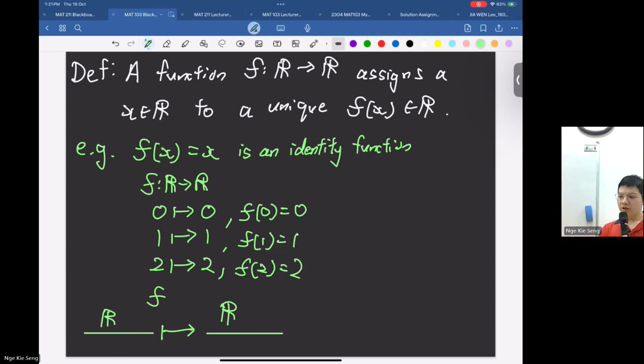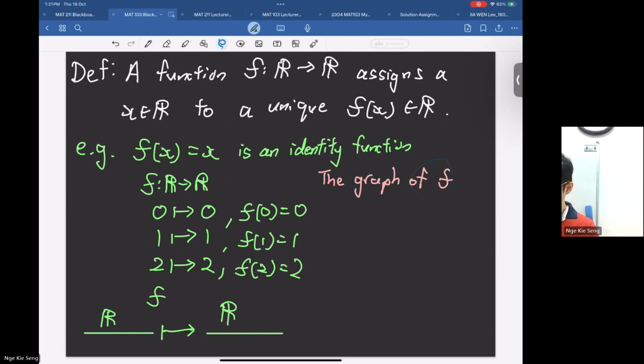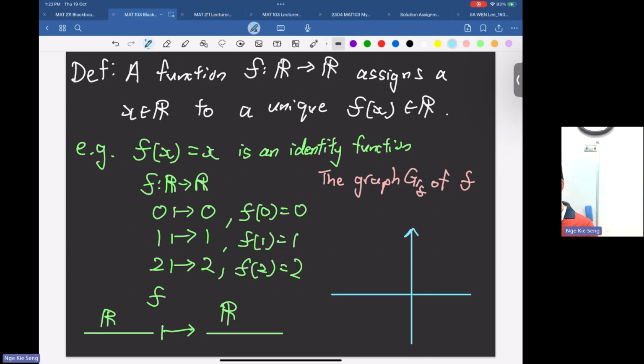One technique we can do is we draw the graph of f. Has anyone defined for you what the graph of f is or not? How is the graph of f defined? From high school, right? What do you do for this picture? You plot two axes, right? One is the domain axis, one is the codomain axis.